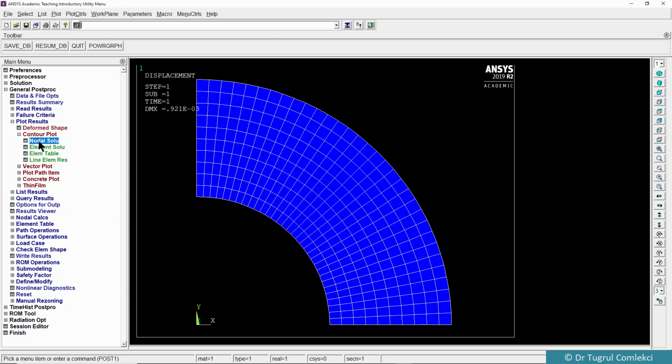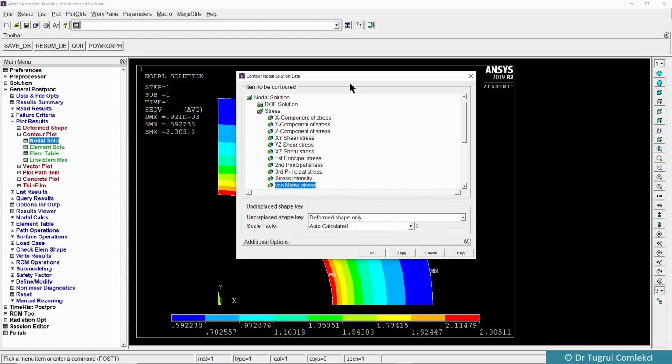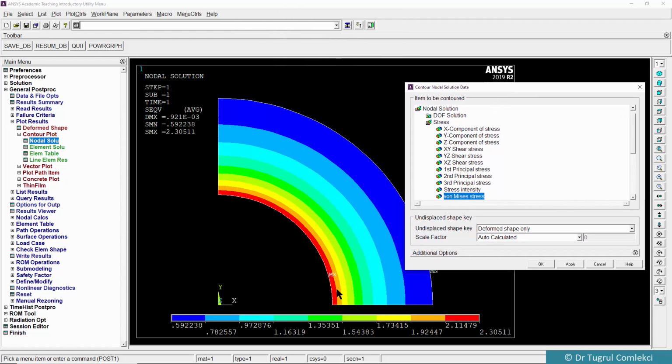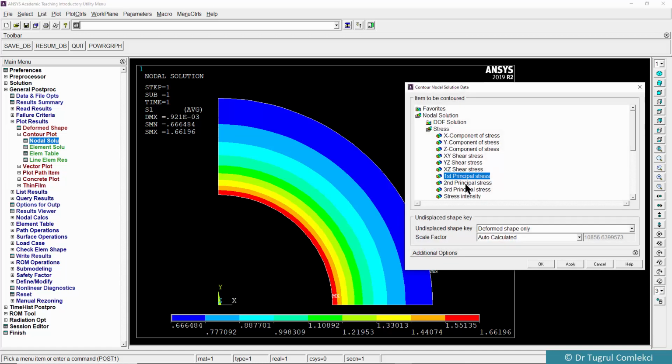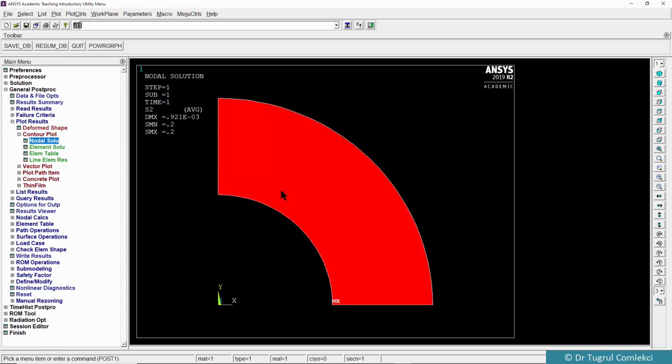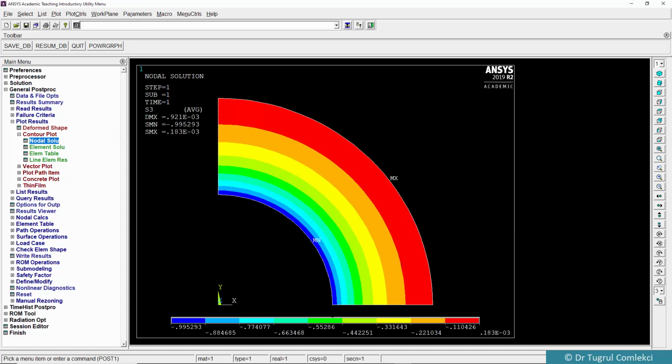Let's close that, and we can plot some stresses. The important ones are the von Mises stress. Apply that. The maximum value is on the inside surface, 2.3 megapascals. First principal stress is the hoop stress, and again on the inside surface it is 1.66 megapascals. Second principal stress is the stress in the z-axis, and that's due to the plane strain conditions. The third principal stress is the radial stress due to the internal pressure. Compression, 1 megapascal on the inside, minus 1, and 0 on the outside face. So that concludes the Mechanical APDL solution for this thick cylinder problem using the interactive system.